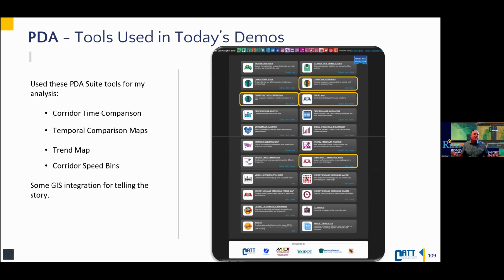As part of this demo or use case that I've set up for you, I'm going to demo several tools from the Probe Data Analytics Suite. The underlying probe data for the region that I'm doing my analysis on is provided by NRIX within the state of Virginia. Some of these tools are going to allow us to identify general trends for speeding, but also some specific tools that I think are really useful for determining the efficacy of where safety countermeasures have maybe been implemented. And to wrap up the demos, I'll show you how I've taken some of the results and integrated them into a GIS platform to help tell the story to policymakers and decision makers with regard to that after action analysis of safety measures that have been implemented. I'm going to share my screen now.